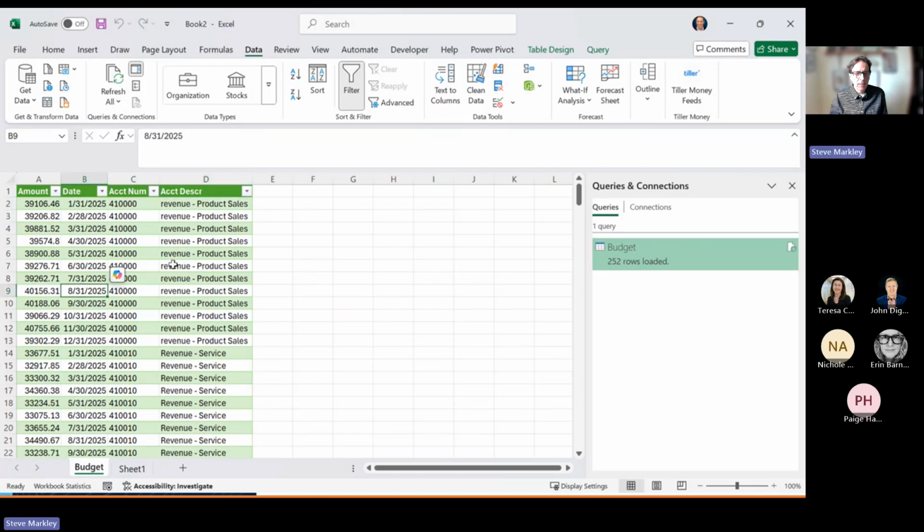Does that make sense, or any questions? Again, I'm not trying to teach you how to do this at this point. It's really conceptually what is the power behind Power Query and how this can be valuable for automating an import process.